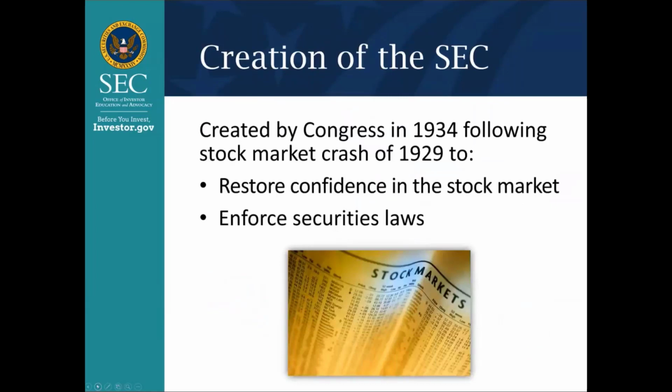The SEC was created in 1934 to restore confidence in the stock markets after one of the worst market troubles in the history of our country, the stock market crash of 1929. So what are stock markets? Stock markets, or capital markets, are markets for buying and selling financial products, like stocks and bonds. These financial products are also called securities.